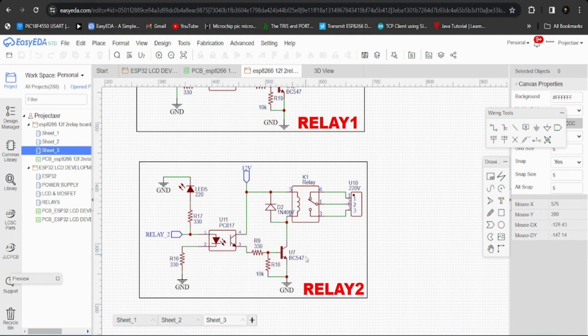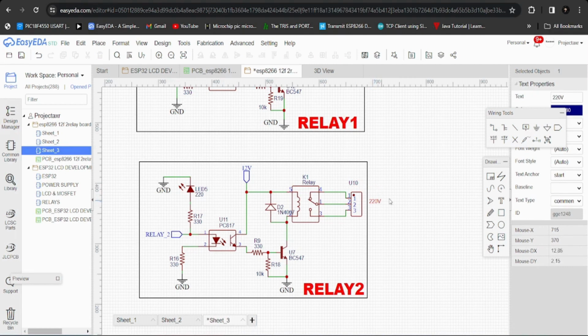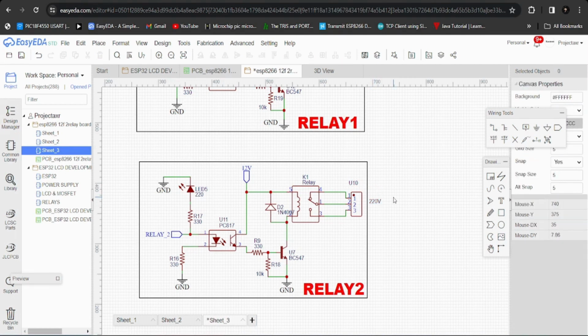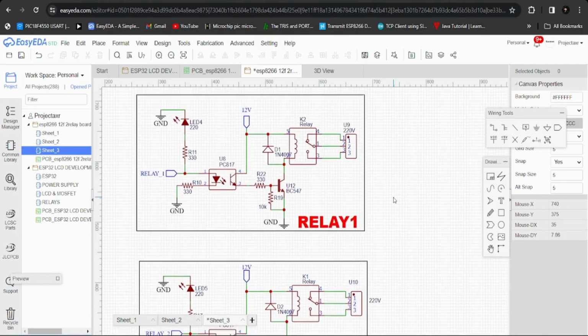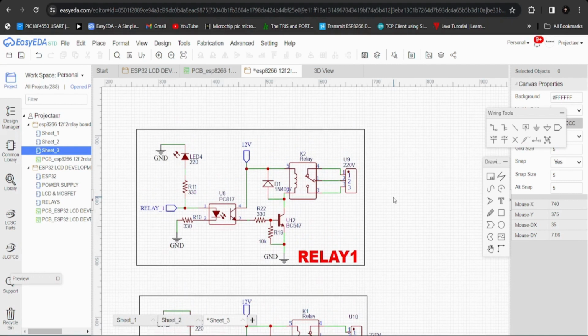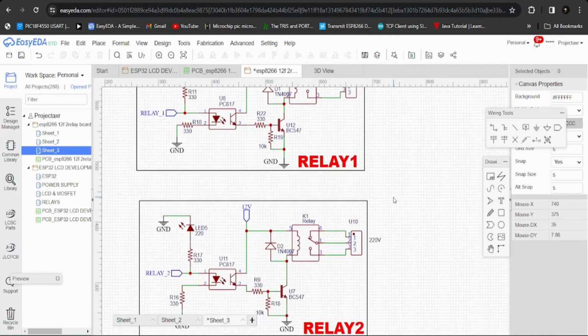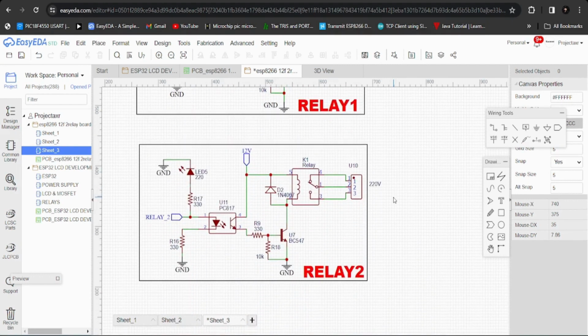This will handle the on and off circuitry of this external relay. By using this relay, we can connect 220 voltage AC applications, or any high voltage DC device. Okay, these are the two relays used in this development kit.